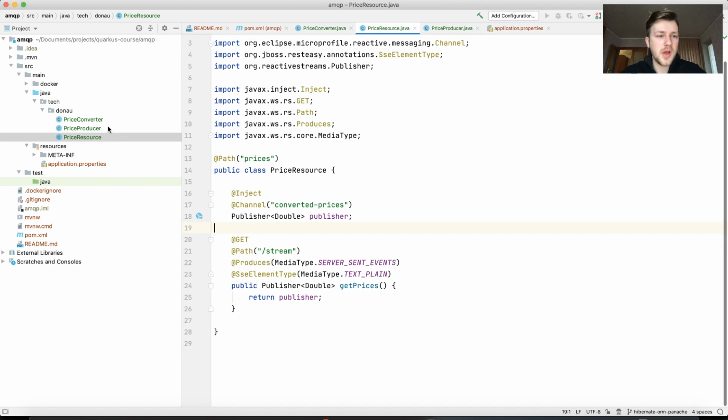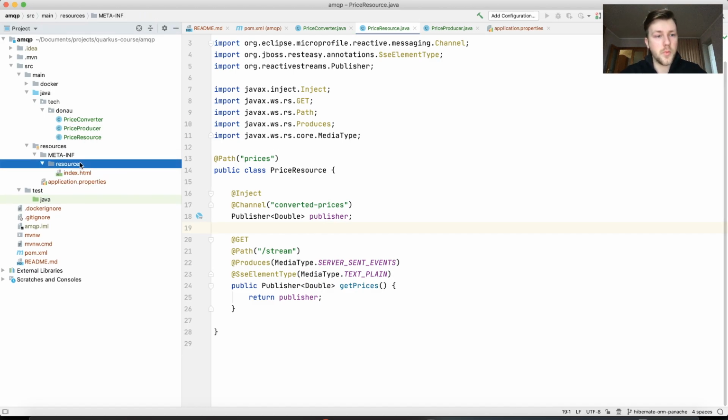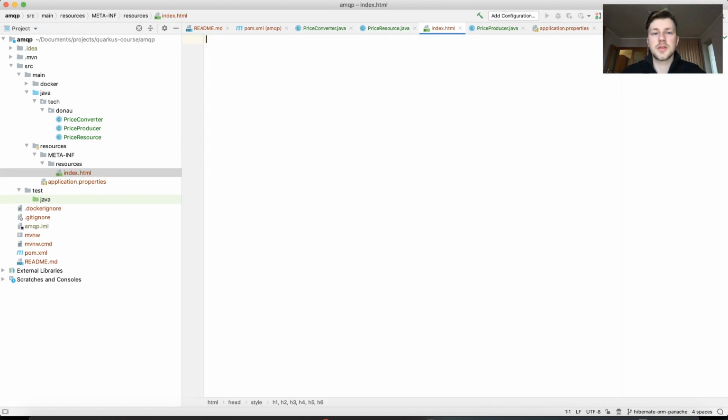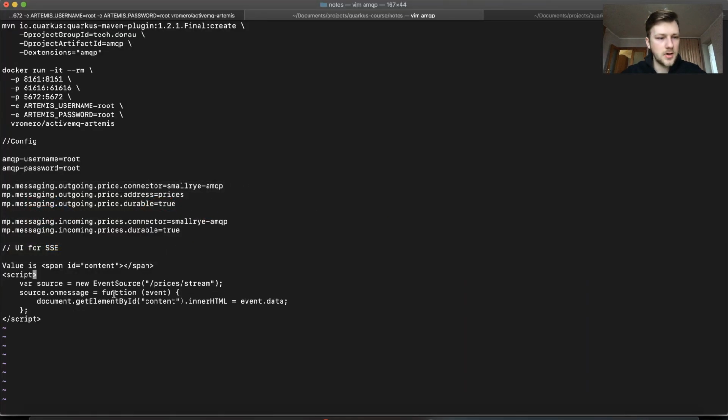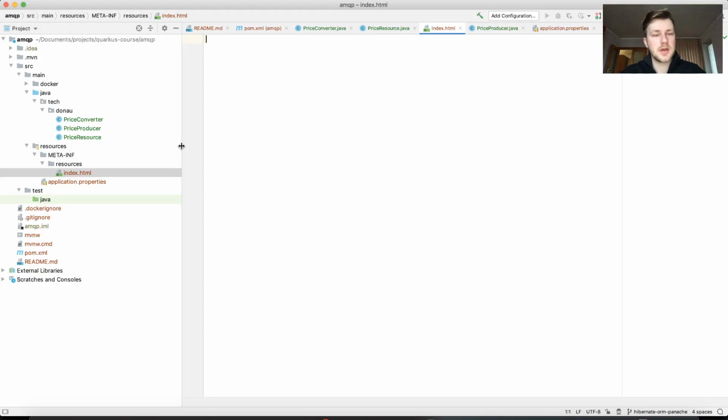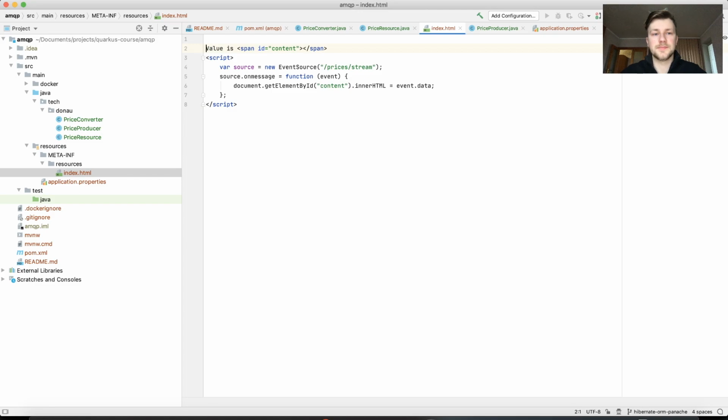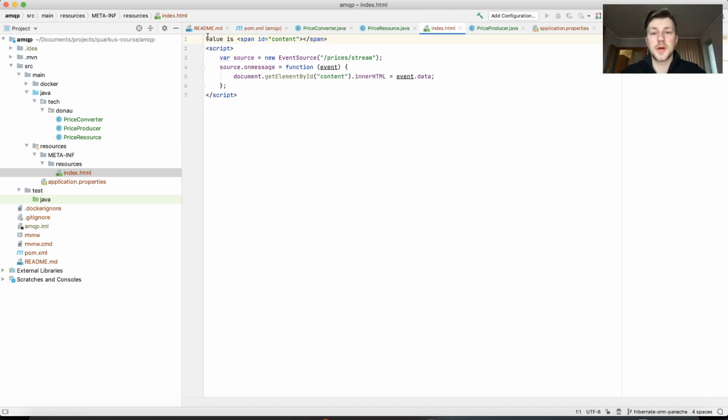So now everything is ready except one small change, that is we'll convert the index.html with this super small script. We have a HTML here, and then we have a span object with ID content, and then we have a small script that will create this event source from the prices stream.